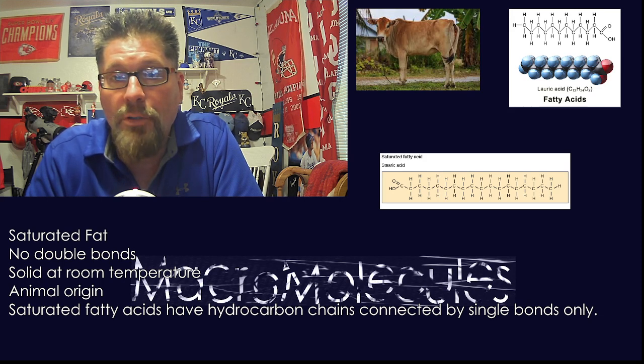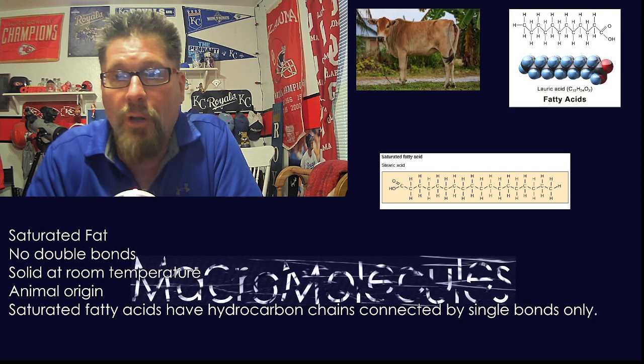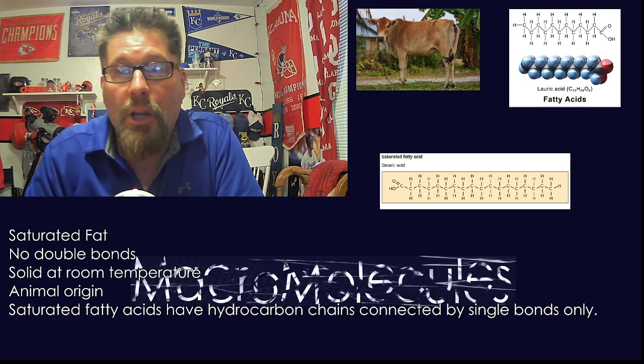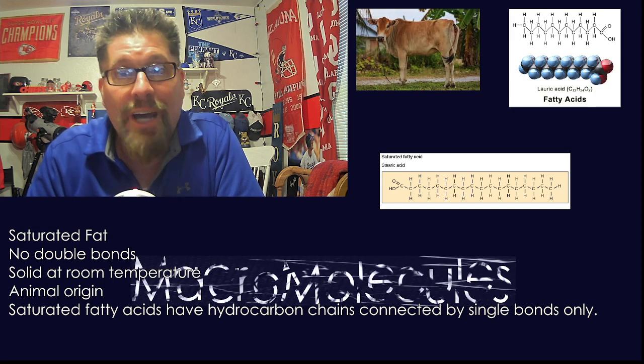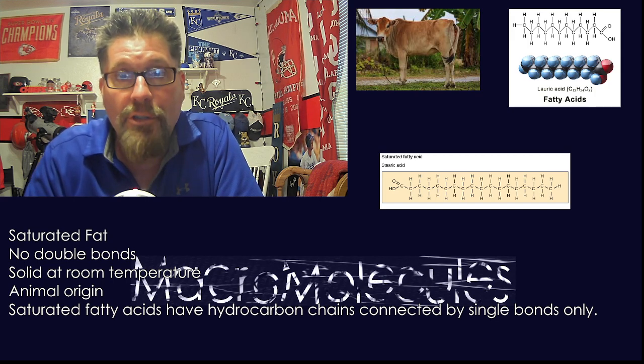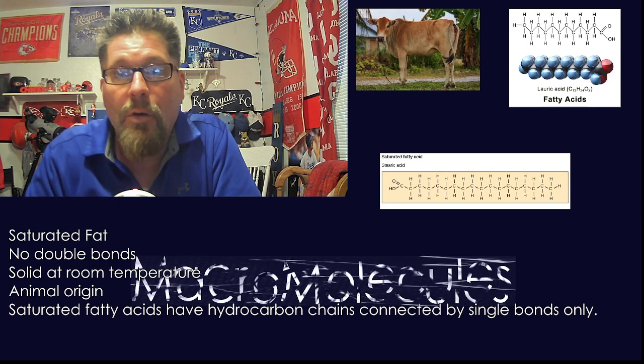Again, animal origin, solid at room temperature, and if you look at the diagram of the three pictures over there, it's the one beneath the two, the long one. It's just a long row of carbons covered, or saturated, with hydrogens. Lots of CHs, which means lots and lots of energy, as we referred to in our previous video. So they're excellent energy sources, excellent at storing energy.